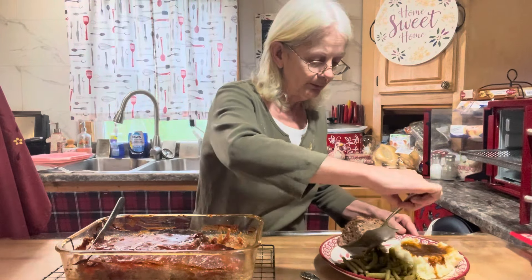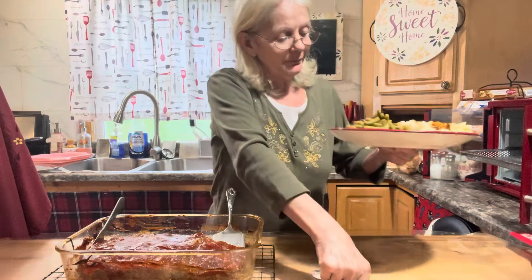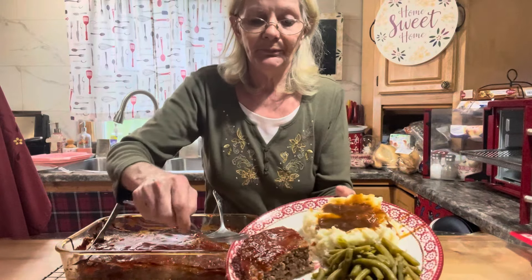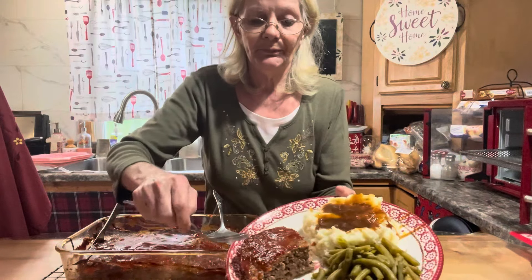The meatloaf is done! You could also put the Lipton French onion soup recipe into it if you'd like — there are so many ways of making it. See how nice that came out? We'll take a little taste — it could be really hot because I just cooked it. That's good! Alright everybody, that's it. Nice and easy. Take care and God bless, bye-bye.